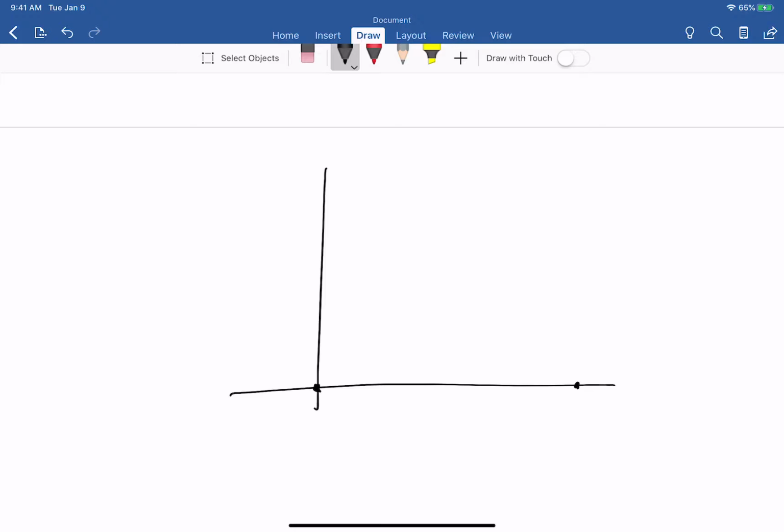So let this be 5 seconds. This is time. Let this be 5 seconds. And let's say this is 10 meters. And let's say an object starts out at the origin. I'll just make some markings here. Okay. Suppose an object starts out at the origin and then proceeds to, okay, then goes 1 meter and then does this.